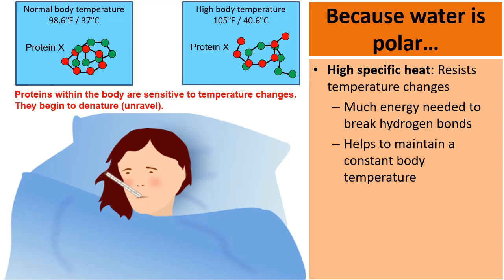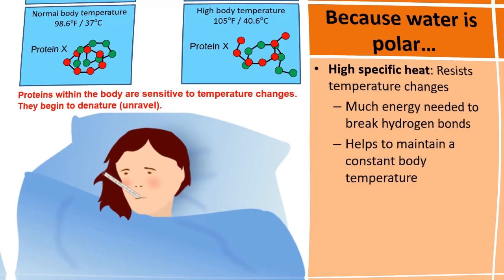And so when our body temperature becomes too high or too low, proteins within our body start to break down, and therefore our cells lose the ability to perform whatever function those proteins are responsible for, and it could lead to some of the ill effects that we feel when we're sick. So maintaining a constant internal body temperature is really important. It's a good thing we're mostly made from water.